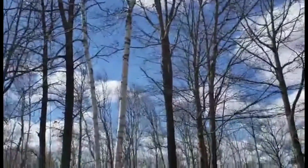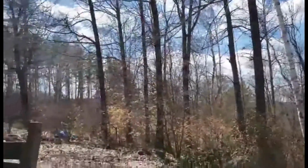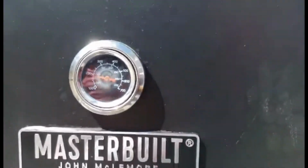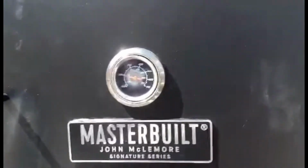Those trees blow. I know there's some people in town that already don't have power. Their power went out. It's so windy out. So I think I'm just going to come back and check on this in a little bit. Oh, thank goodness. There goes the wind again. I think I'm going to come back and check on this again, but I think I'm just going to have to leave it on high for best results.